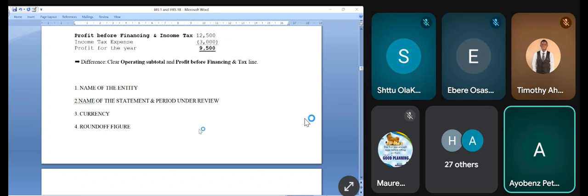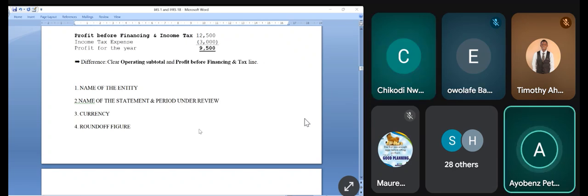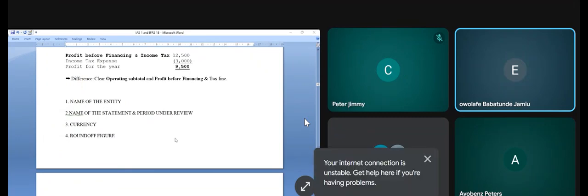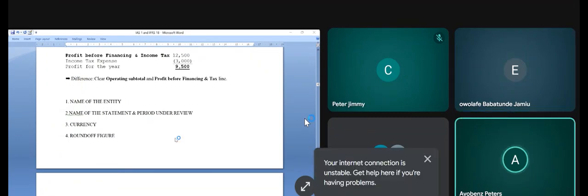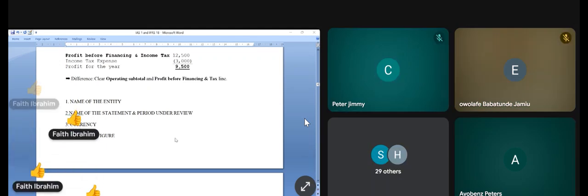We know that. Your taxes, they are statutory payments that you must make to the government. I'm not hearing you. Are we still together? We are hearing you. It might be your network, Chikodi. Please just change the direction of your network. Thank you. So, your earnings before interest, tax. Are we still together? Yes, sir. Thank you.